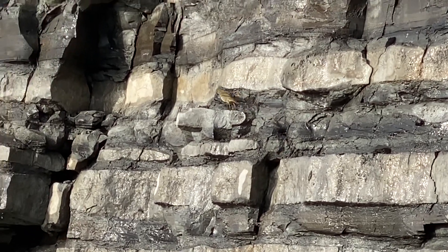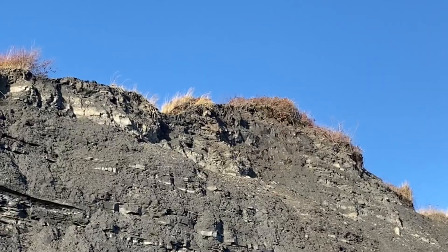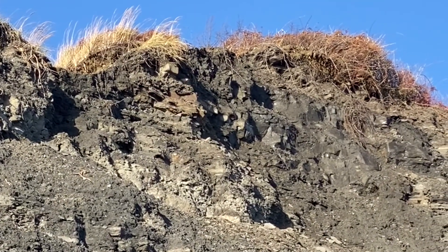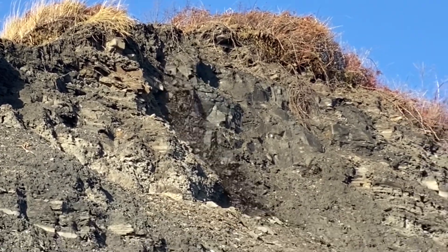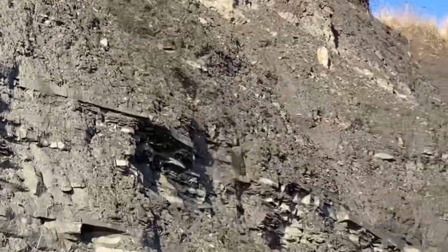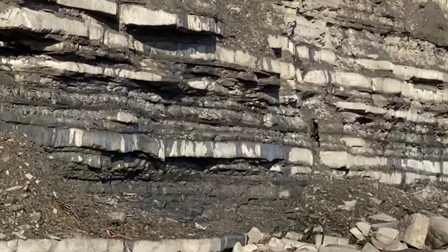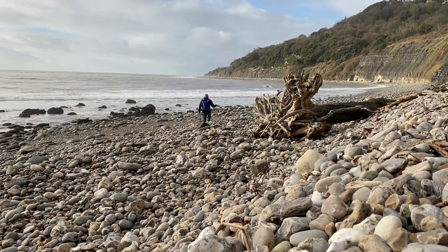Sometimes these little birds that pick small creatures off the cliff face like sandhoppers come out and make quite a noise chirping away, and that's usually a precursor to a lump of the cliff falling down. A lot of the time you'll see little paper shells come fluttering down before a large landslide. Here's quite a big block that's fallen from on high with quite a thump, so you really must watch out for the cliffs along the Jurassic coast.